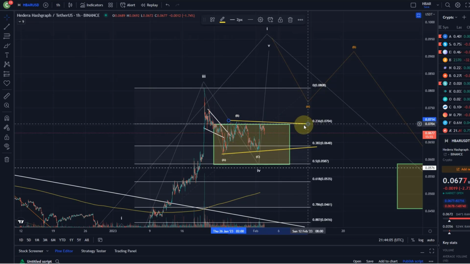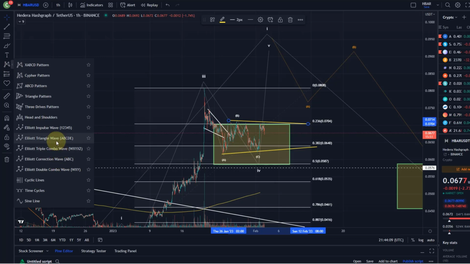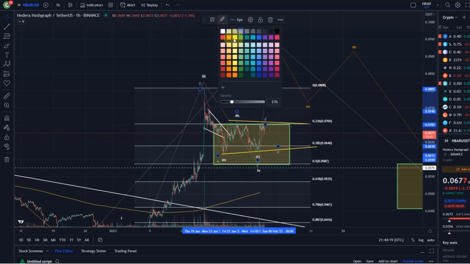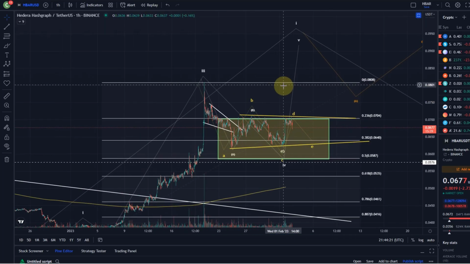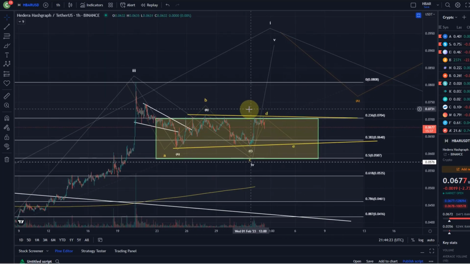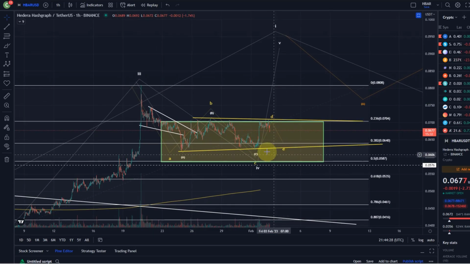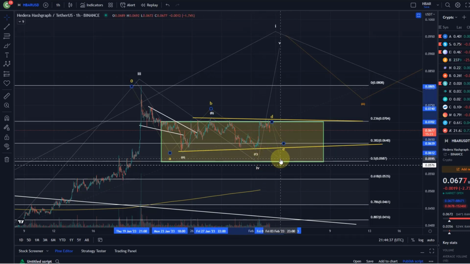I mean, from an Elliott Wave point of view, and looking at it from a triangle perspective, we could label it, as it already is, A, B, C, D, and then an E wave, but I'll highlight that in yellow for you so you can see it better. It would mean that if we now get one more low, this could be the E wave, but it would have to stay above the C wave low. So it would have to stay above 6.25 cents, or it cannot be a triangle. Well, it could, but then I would have to relocate the C wave to over here.